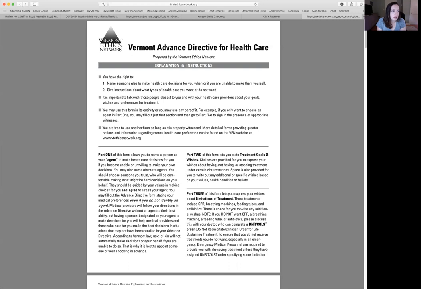So the reasons people fill this out are generally when people get older. We probably naturally have all thought about things that we would be agreeable to versus not agreeable to, and these are very personal decisions. So it's very important for your team to be able to know exactly what is acceptable to you and what's not. Obviously, this can be a difficult thing for people to think about because a lot of us don't like to think about our own mortality.